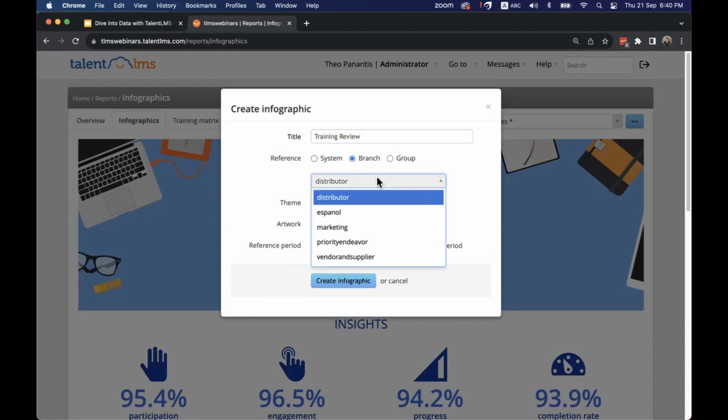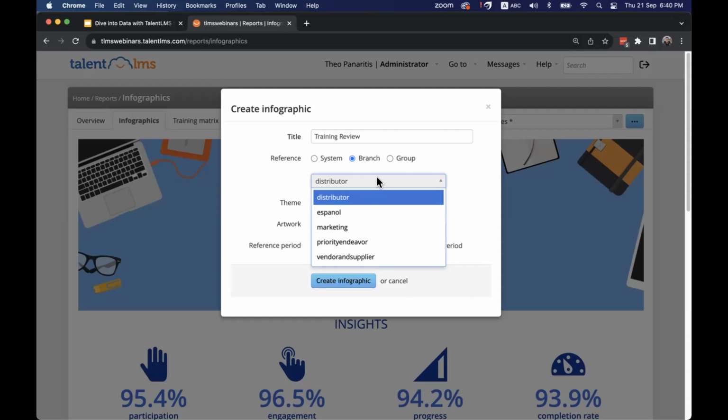Now, just a small pause here for anybody who is not aware about what branches are. Branches are independent training environments, and those can be built, if your plan supports it, to provide training to different audiences, that being partners, customers, the public, your individual different departments, your multiple global locations. Think about it like separate TalentLMS accounts within your big TalentLMS account. So you don't have to have many portals, you can have one portal with lots of branches.